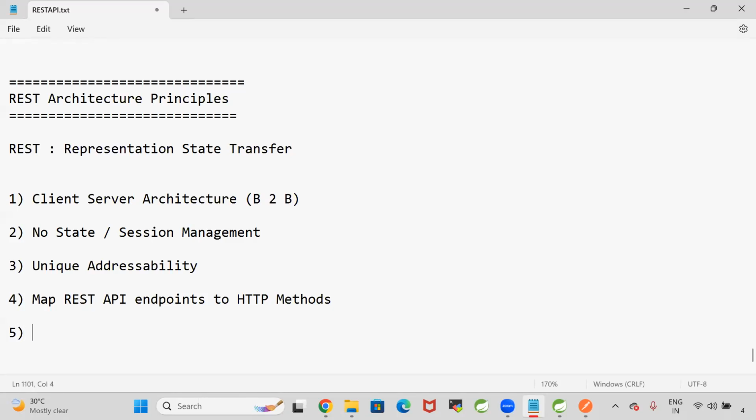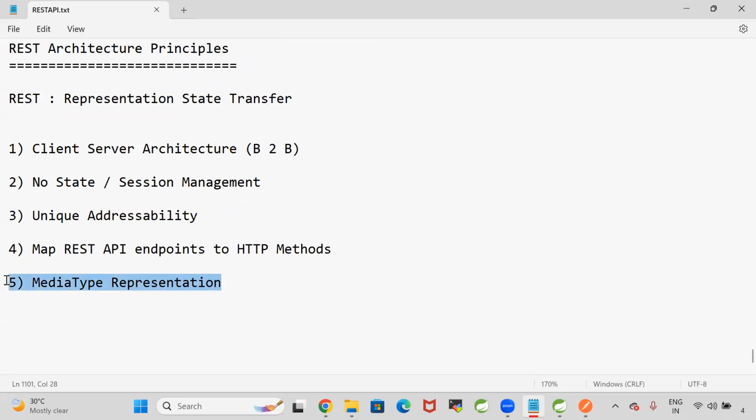And the fifth one, media type representation. Here, the REST API should provide the flexibility for the clients to decide the data format. My REST API will not ask to send only XML data, or only JSON data.